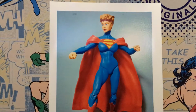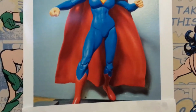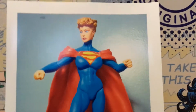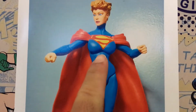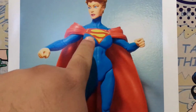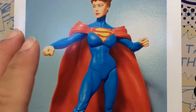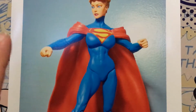Now, as you can see, it's a very beautiful figure. She looks really nice. One thing I always noticed was that she had a really big bust, but if you ever look at the toy, there's no cleavage. So up here where she has her shield, it's very flat, so it doesn't look natural. It looks very stiff.